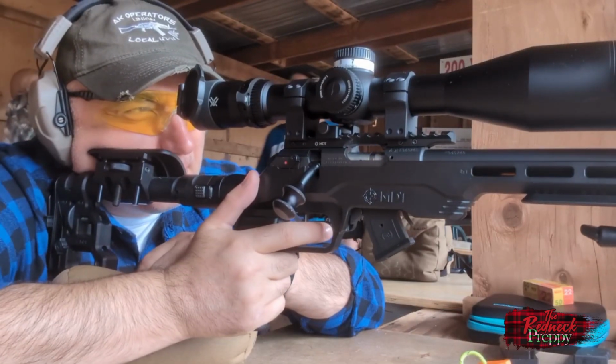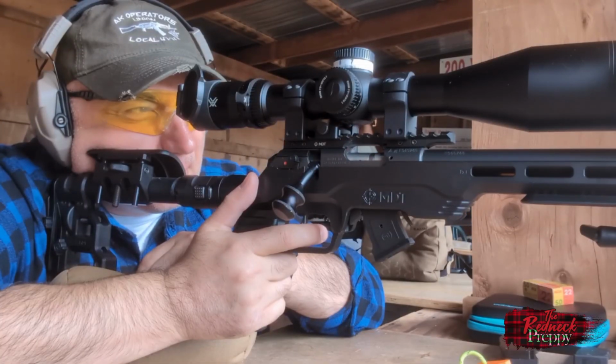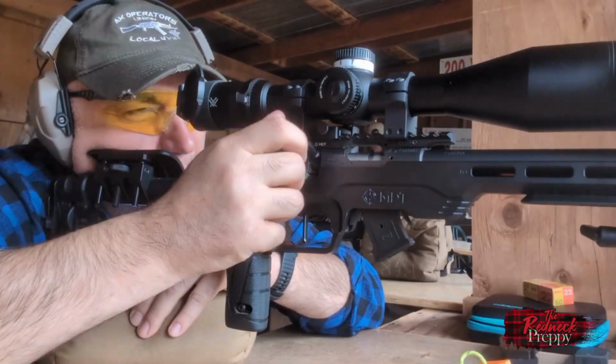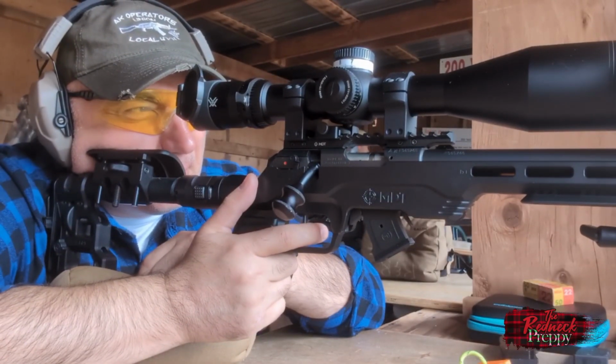Firstly, bench rest matches, practices, or just regular shooting sessions can last for hours, and keeping both eyes open prevents the unnatural strain of holding one eye shut for long periods. That relaxed ocular posture, yes, that is a term, reduces eye fatigue, helping the shooter maintain crisp focus on sights, wind flags, and the target over many scoring shots.